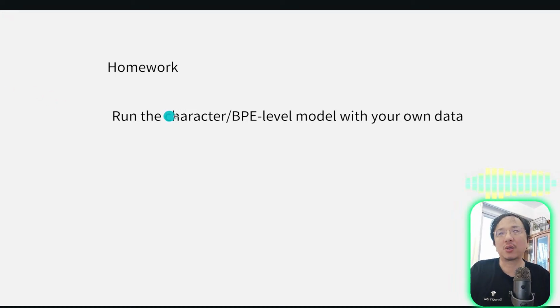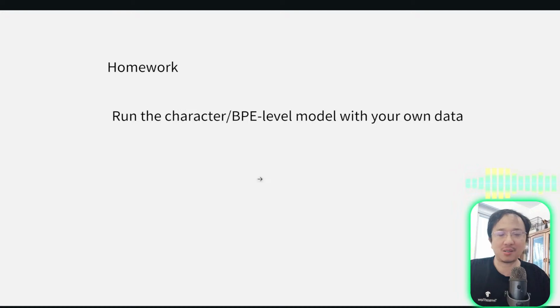所以这边就是用 character 或者 BPE level. 其实应该是 token level, but I probably should say token level because you can use the GPT tokenizer as well. You can just simply use the GPT tokenizer to do that. But what I was thinking is, because we are going to introduce BPE, I was hoping you would implement your own BPE model on your dataset, instead of using a pre-trained one.